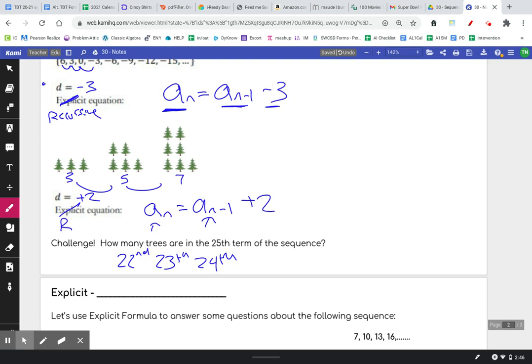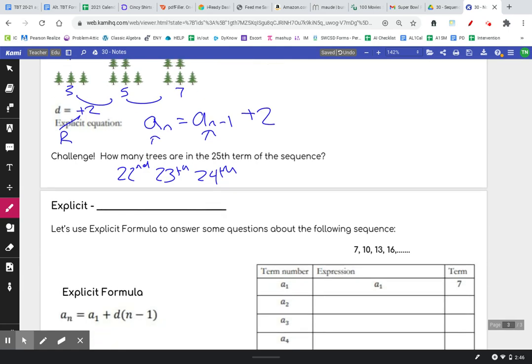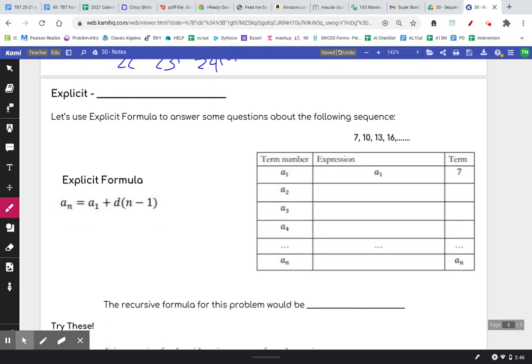I don't want to have to count. This is term 1, term 2, term 3. I don't want to go draw pictures 5, 6, 7, 8, 9, all the way up to 25, right? So this next page that we're looking at is going to give us like a shortcut. If I need to find one far, maybe in the distance, or even if it's not that far and I don't want to just have to count and draw pictures, this next page, which is about explicit formulas, is really going to help us. Okay, so an explicit formula is more so find a pattern.